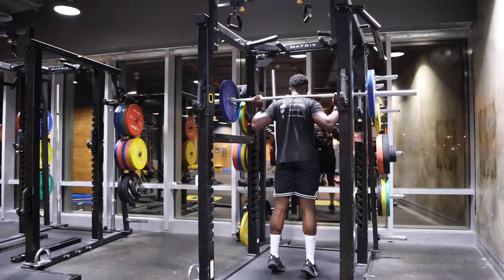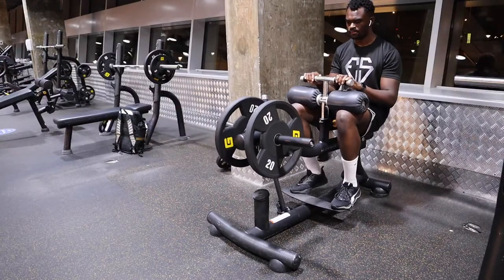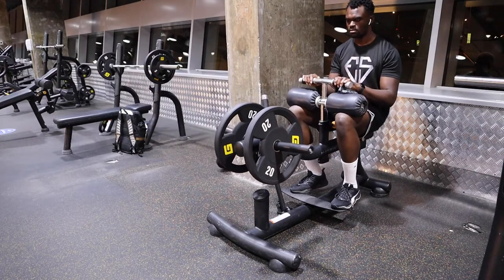We'll keep the trap bar deadlift as a full range of motion exercise to complement our overall strength and power development. We also still keep working on the feet, but we can start to add weight by using a barbell for a straight leg calf raise and maybe a seated calf raise machine for the bent knee calf raise.